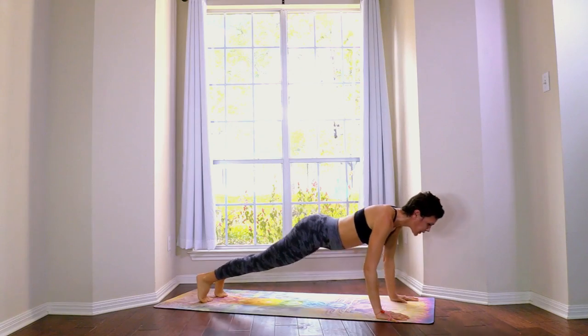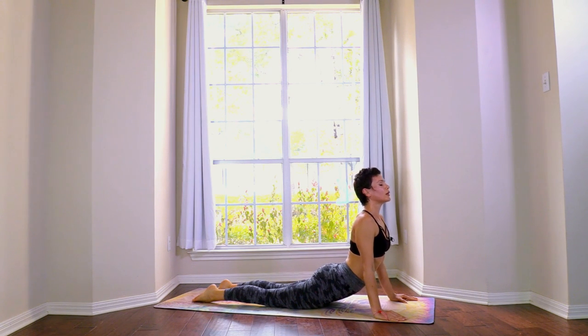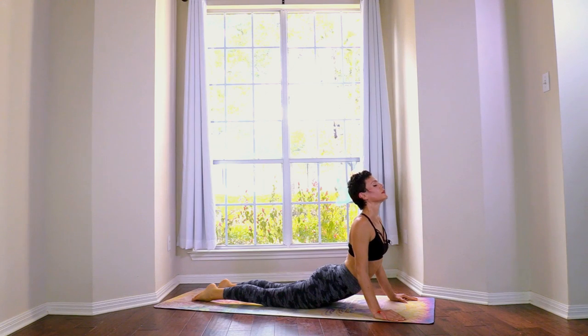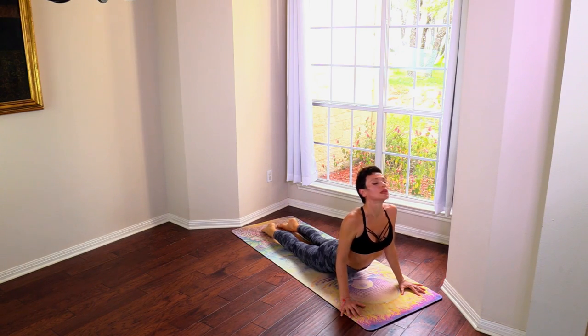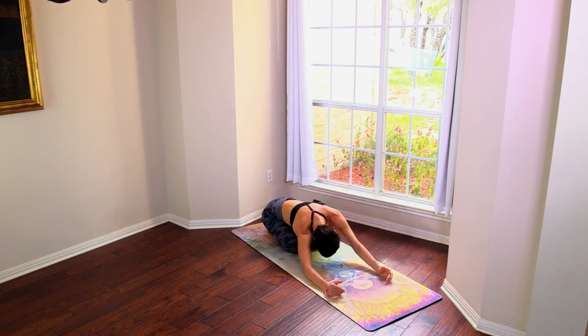And lower down onto your belly for cobra. Keep the elbows bent, even if it's a little bit. And sit back, child's pose.